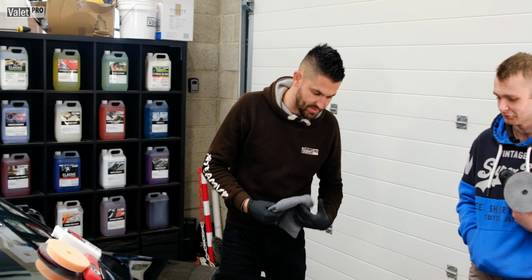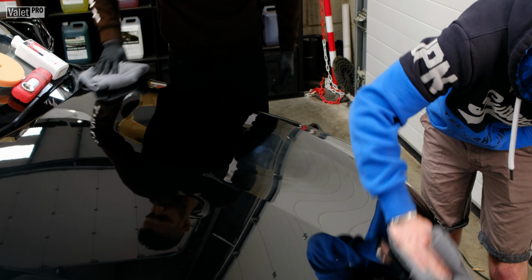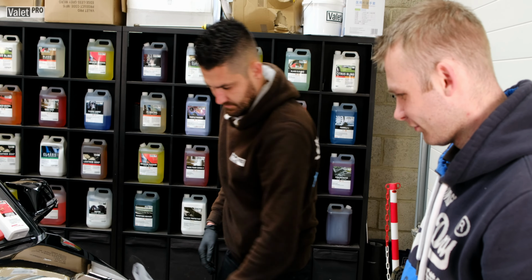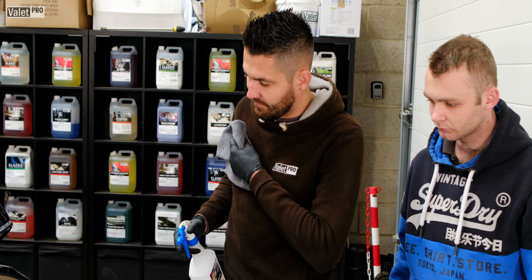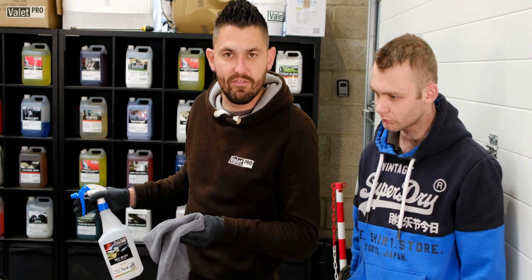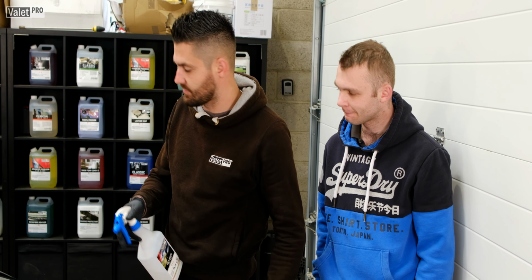Right, so you finish polishing, so just going to buff off the compound. Going to use a spot panel wipe, and we're just going to give it a panel wipe over. That'll get rid of any oils left in the polish, and also just show that it doesn't contain any fillers or silicones.